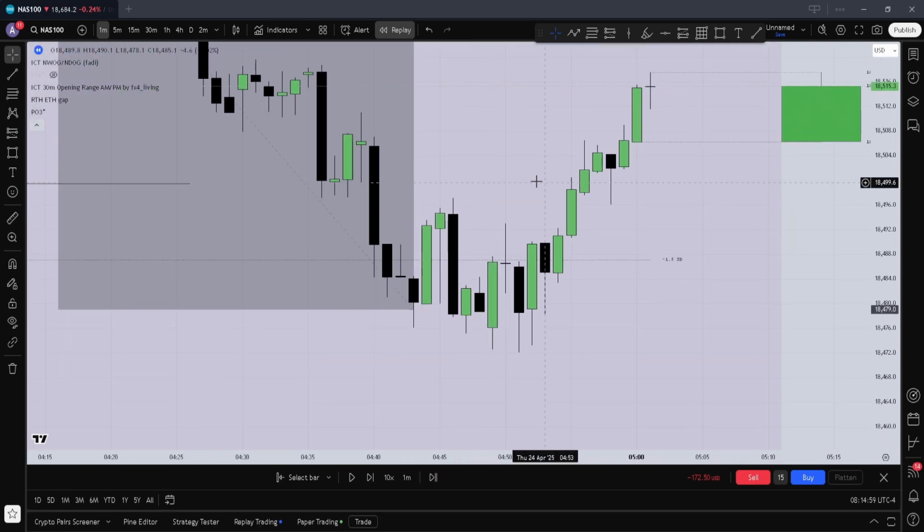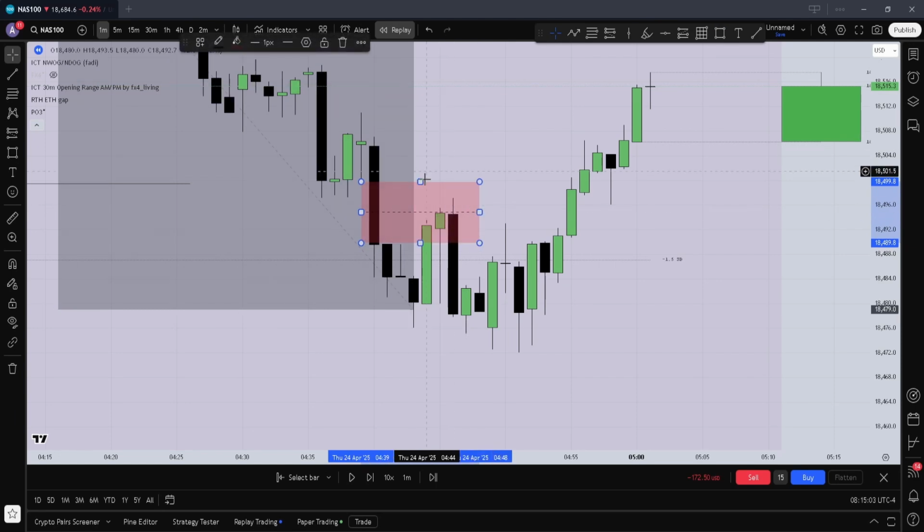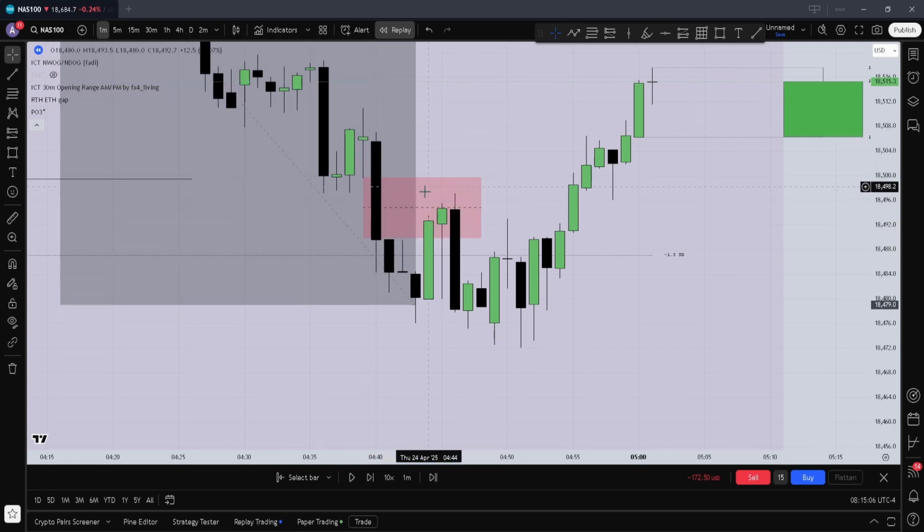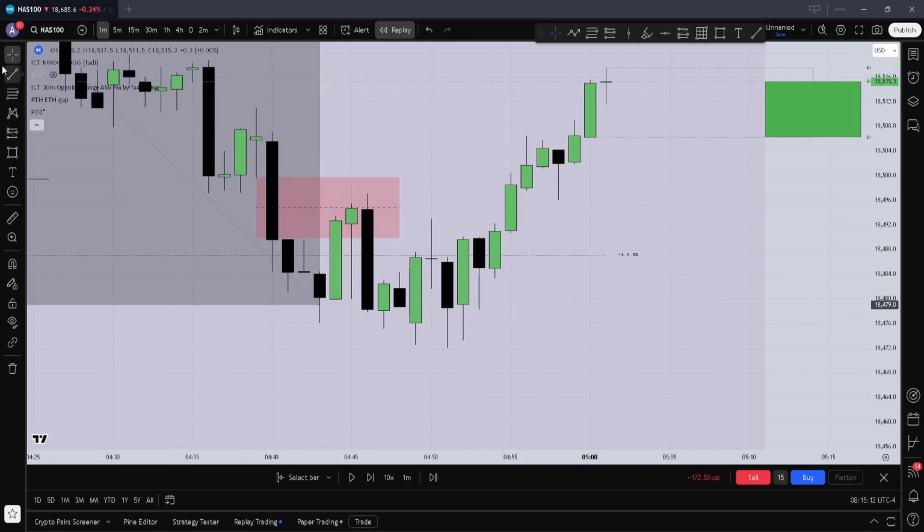So how can we frame a turtle soup right here? So first things first, check this BC right here, okay? So let's check this CB right here, okay? This CB, first things first, did show the price to go into a lower target, but you can see here how price is in a certain way resisting this order block right here.